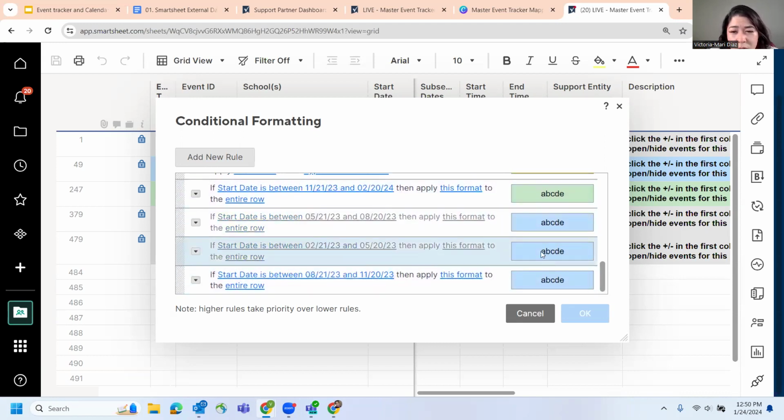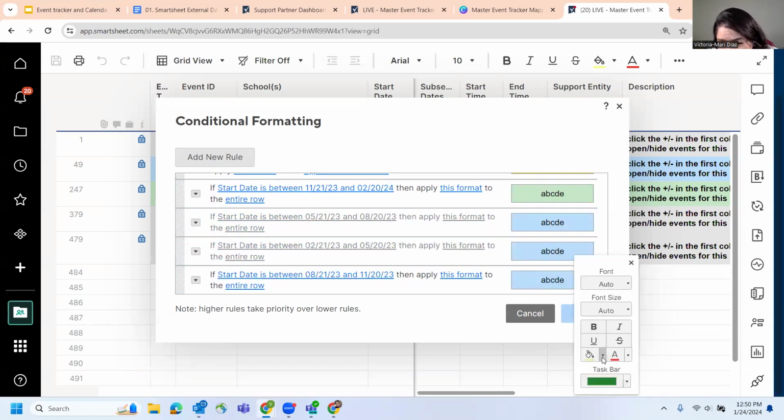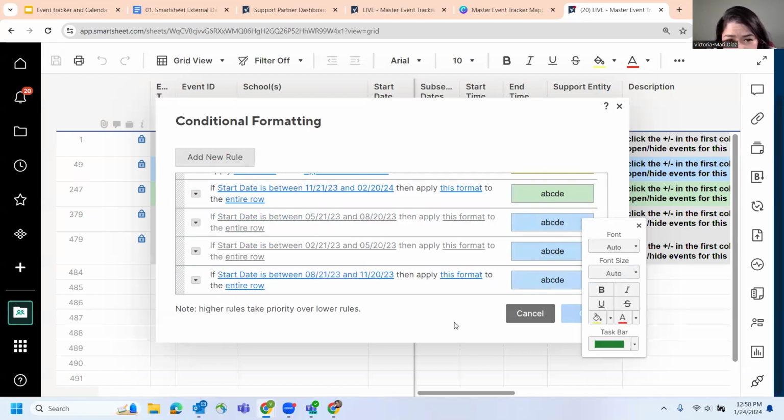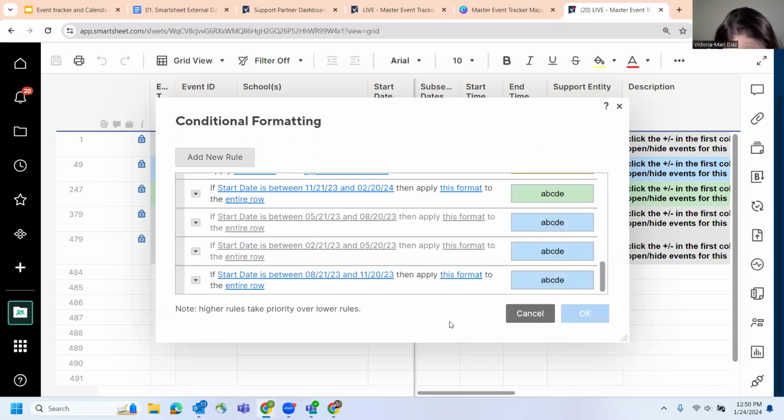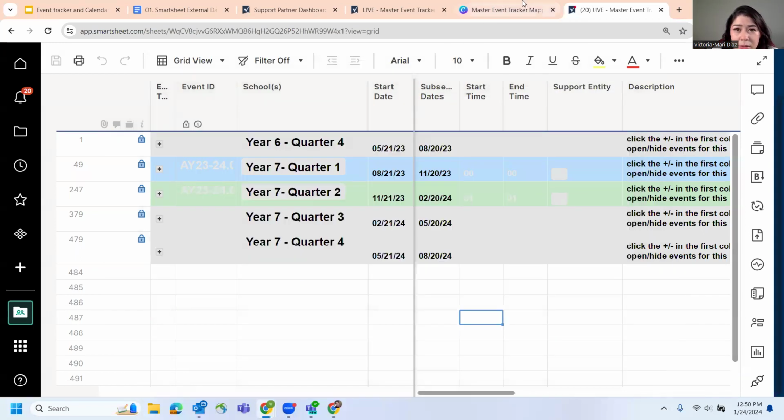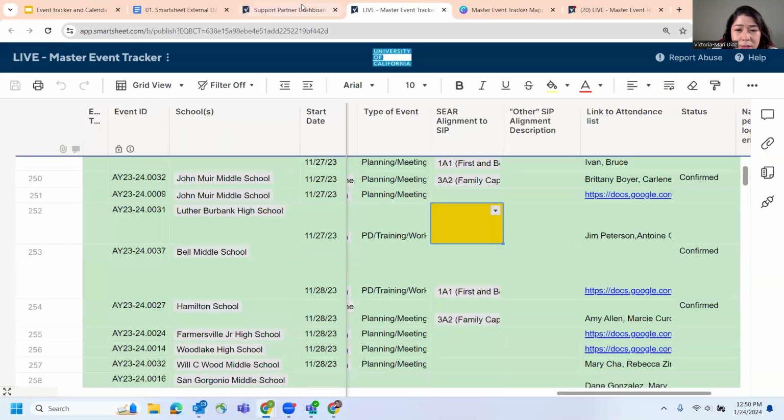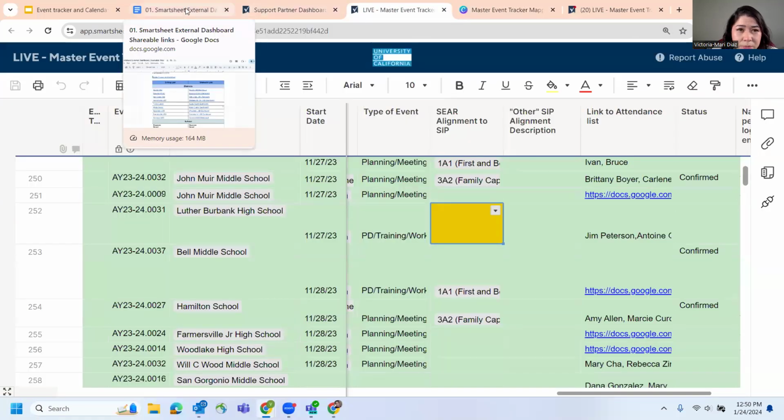I then also pre-condition all of my quarters. And then as we go through the quarters, I manually go through and change what color coding it is going to be. So once the month changes, I'll go in and change this color to show up instead as gray. Then I'll change this one to show as blue, and then I'll show the current quarter as green. So again, this is just as you move through the year. So again, that's just conditional formatting.